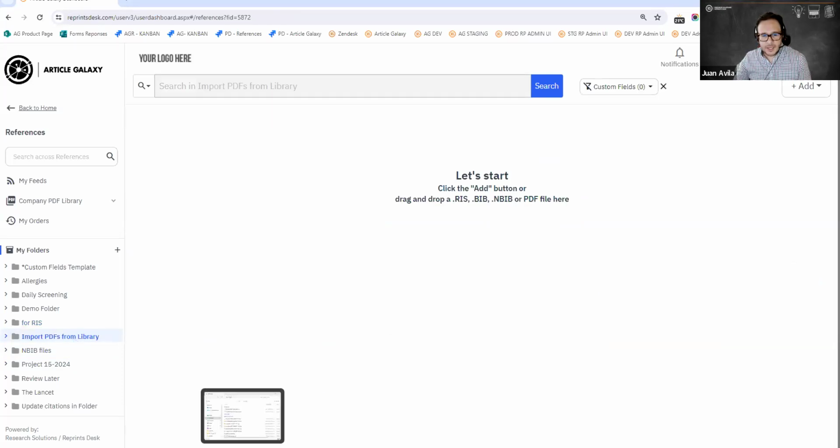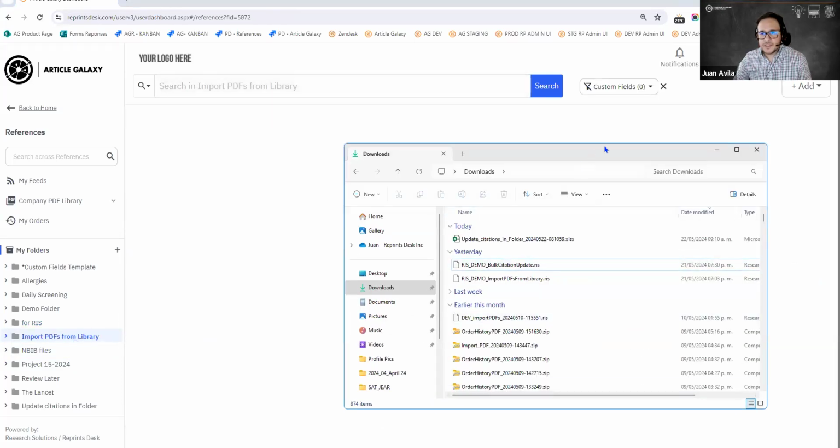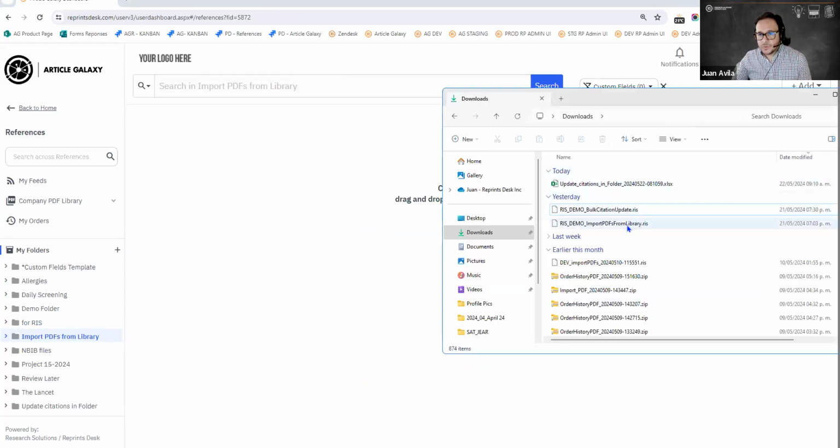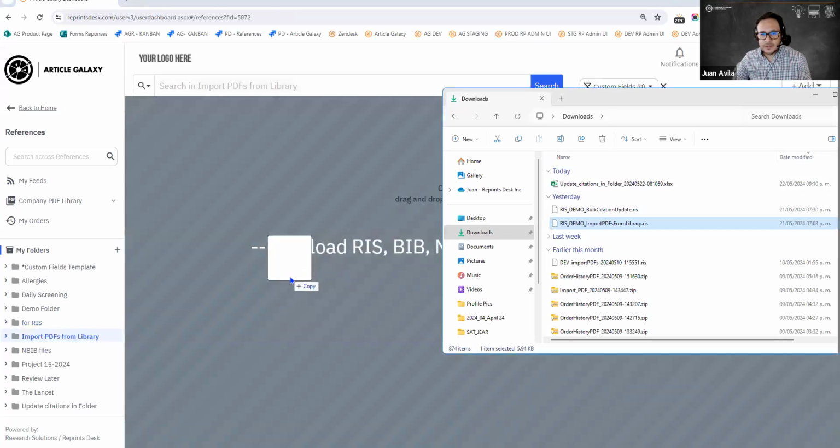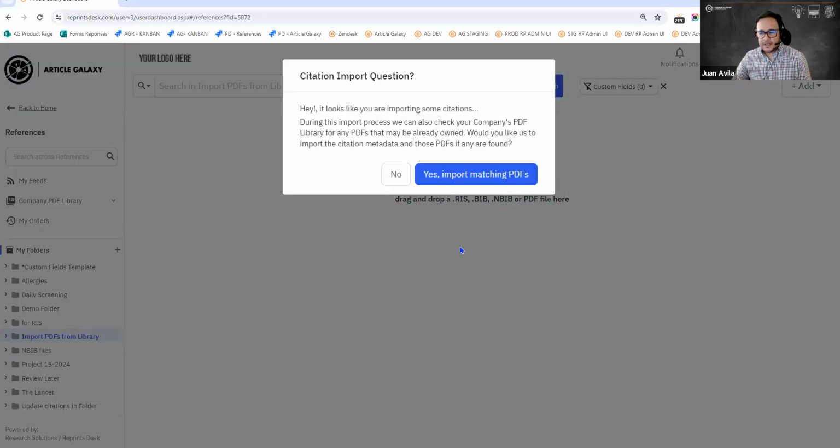As I said, I had prepared this RIS file beforehand. I'm going to drag and drop this RIS file. The value behind this is that, for example, let's say that a colleague, another researcher that I'm working with, has shared this RIS file with me. The beauty of this is that we make a real quick matching on your PDF library.